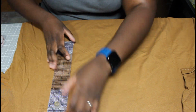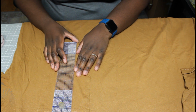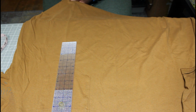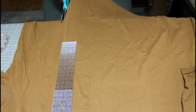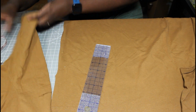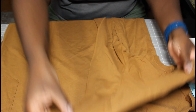But yeah, so what I did was I took the t-shirt and I decided how much of the arm seam, like the shoulder seam, that I wanted to keep on the top. And I wanted to make sure that everything was even. So I did go ahead and cut one side, and I guess what I could have done was folded the shirt in half and done it at the same time, but sometimes the commercially done shirts aren't really very even. So I decided to just cut one side and then put it on the other side and kind of use that as a template.